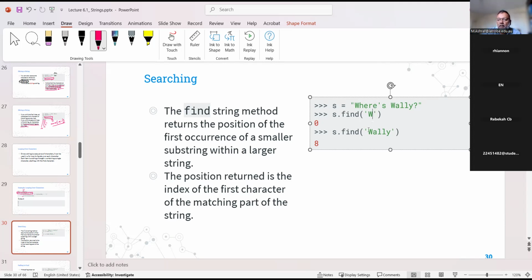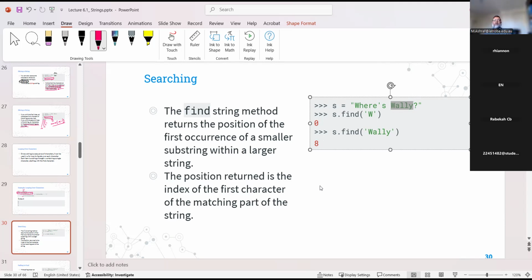Now is find Wally. So this is Wally. What's interesting is that this is a word, but it will try to match the whole thing, Wally, right? And it found it, and the starting point is 0, 1, 2, 3, 4, 5, 6, 7, 8. So the 8 is returned. Okay.